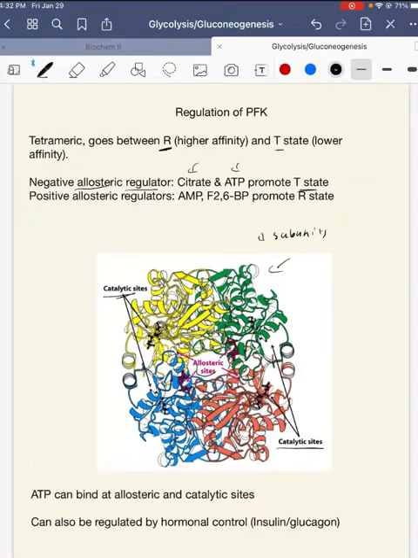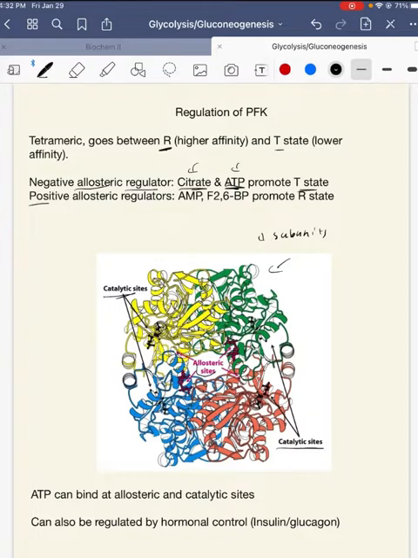This is made in the mitochondria, and glycolysis happens in the cytoplasm. If citrate starts to accumulate so much that it starts leaving the mitochondria, that means we're running aerobic respiration really fast, and we need to slow it down. So citrate goes back and inhibits PFK. Same thing with ATP. If we have a lot of ATP, that means we're in a really high energy state, and we don't need to be running glycolysis right now. So ATP and citrate will bind in the allosteric sites and inhibit the enzyme.